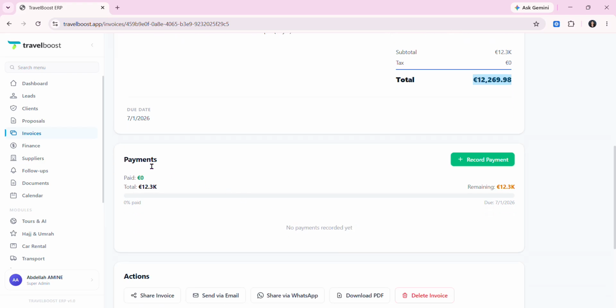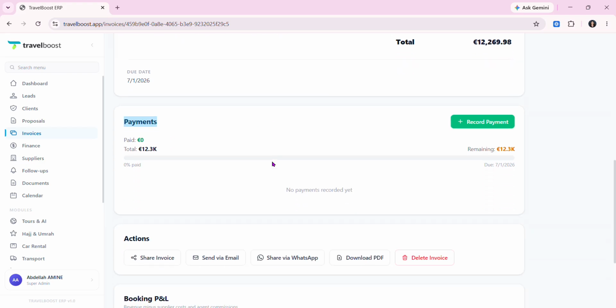Next is the payment section in the invoice. Here you can monitor the total amount paid, the total invoice amount, remaining balance, payment progress, and the due date. So the remaining is this one, and the due date is here.